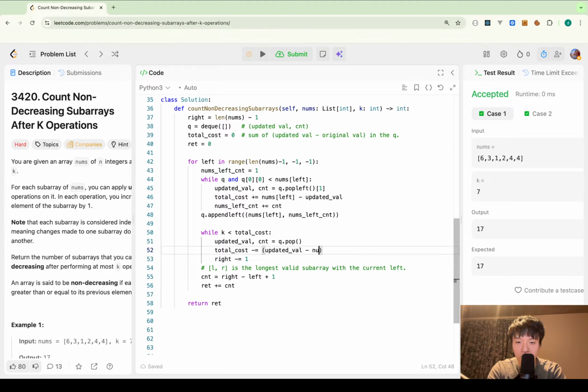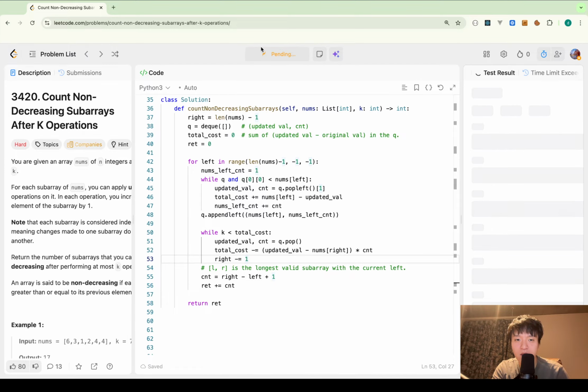Updated bar minus nums left. This is nums right, which is the original bar. So this is the gap between updated bar and original bar times count, because I have that number count. Yeah. Okay. The number, that element is count. And then I move the right pointer. Okay, so this is it.